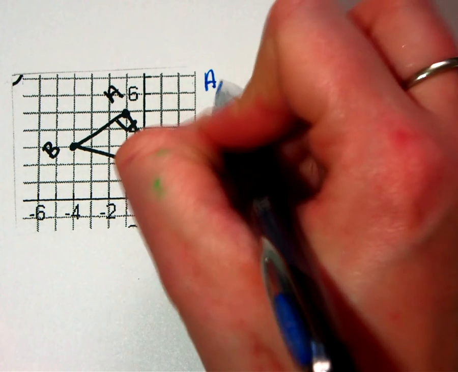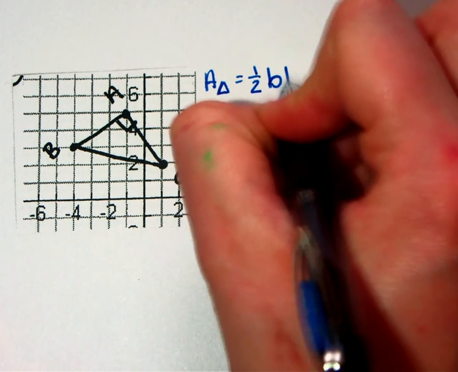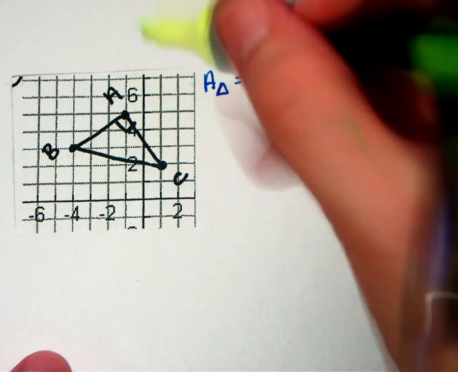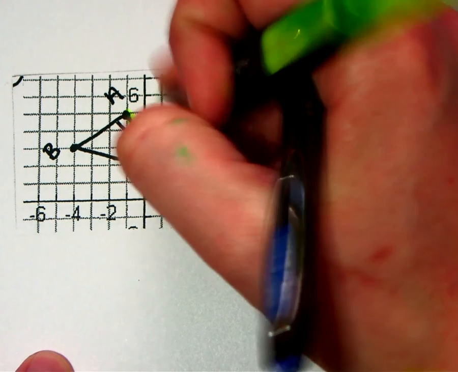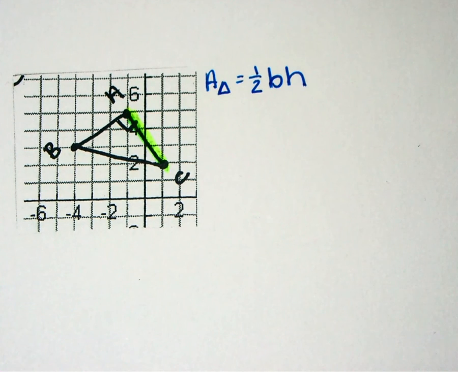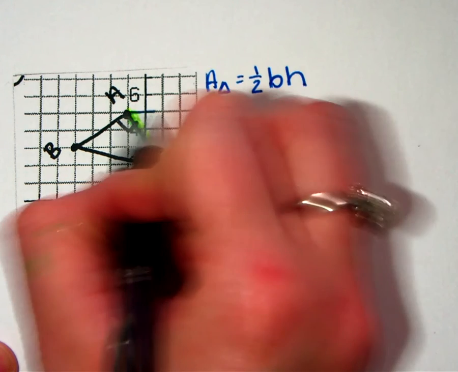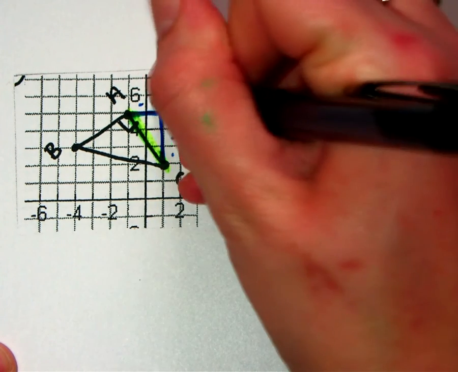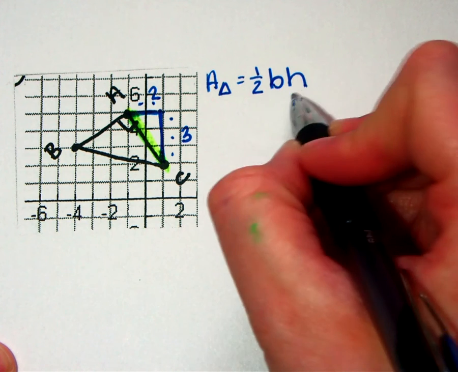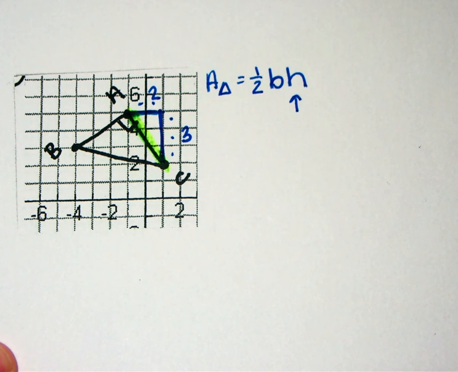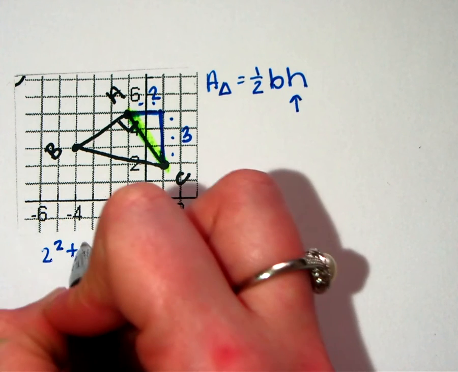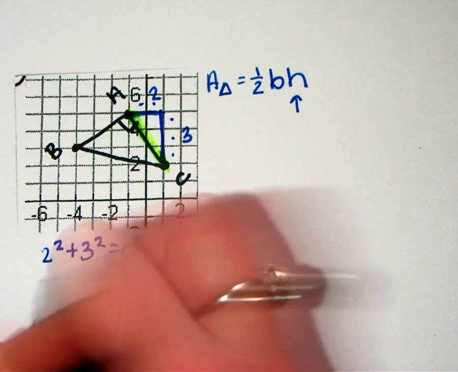So again, we are still going to find area, 1/2 base times height, but now in this problem, our height is located here. And that's not a countable distance. So you actually need to do Pythagorean theorem here. So 1, 2, 3, and 2. So to calculate your height, you have to do Pythagorean theorem. You cannot count this diagonal distance. So I'm going to do 2 squared plus 3 squared equals c squared.